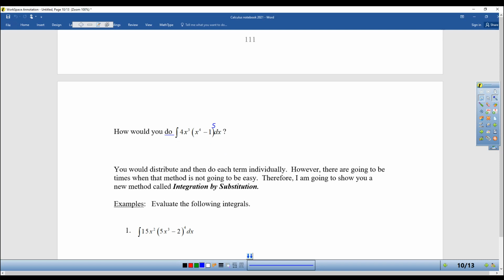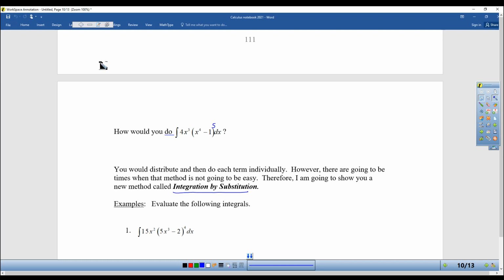So there is a way to do it. Again, like I said, there's no quotient rule or product rule. There's just this: integration by substitution. Now notice I did not leave you any room on your paper to do this problem. That's because I want you to just put your pencils down and just watch what I'm about to do.